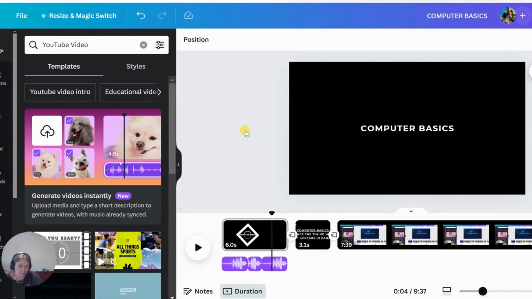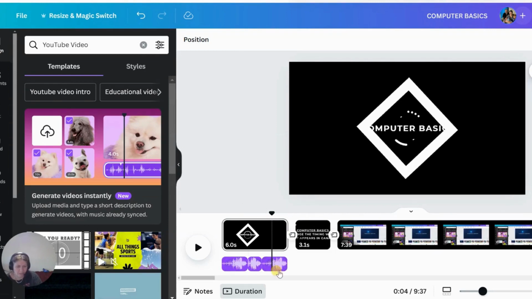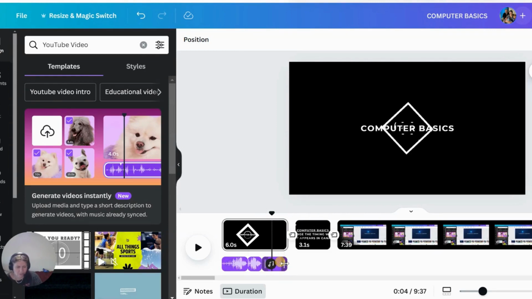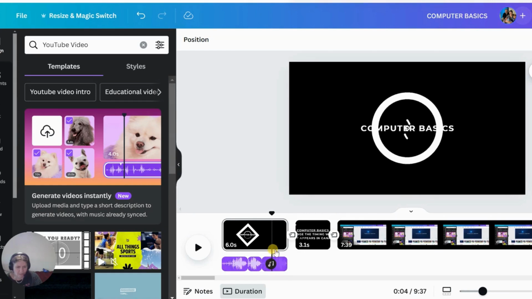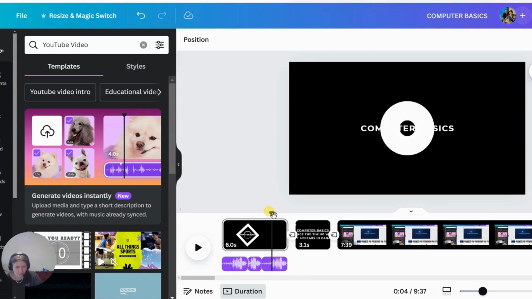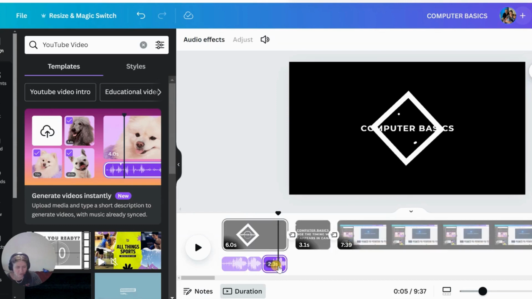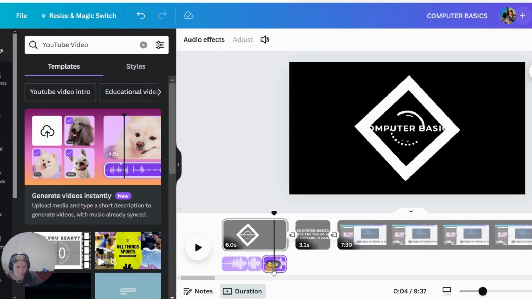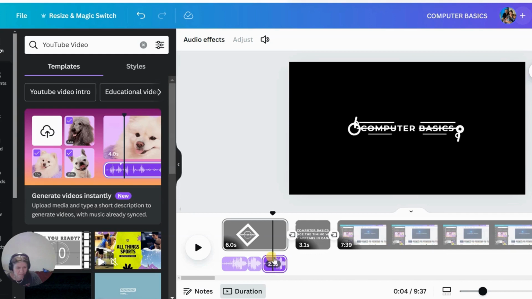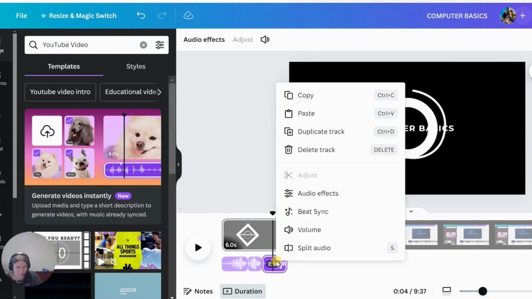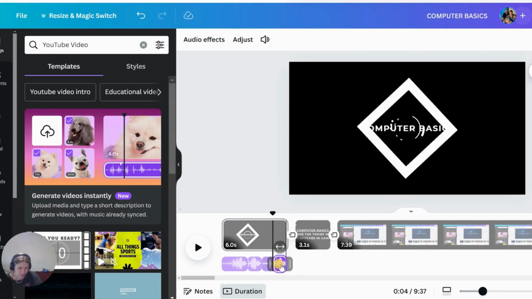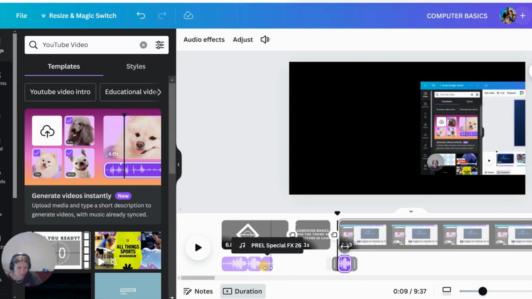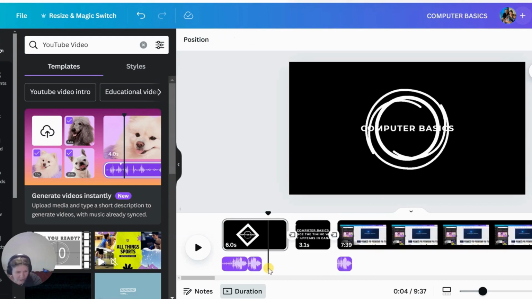I quickly added another one and I just realised you can just click on it. So just say I wanted to chop that smaller part out. So I want to get the line on whatever I want to chop. So let's go like this and then right click on that little one and say split the audio. And now I've got this big chunk and this little chunk separate. And I'm just going to move that away so I can delete that one.